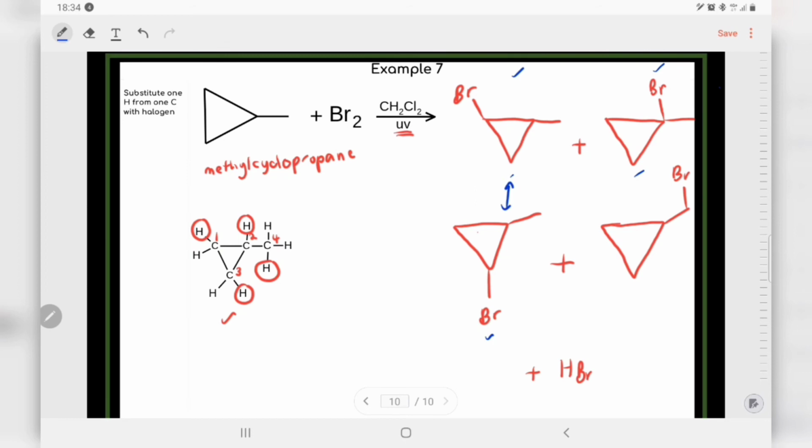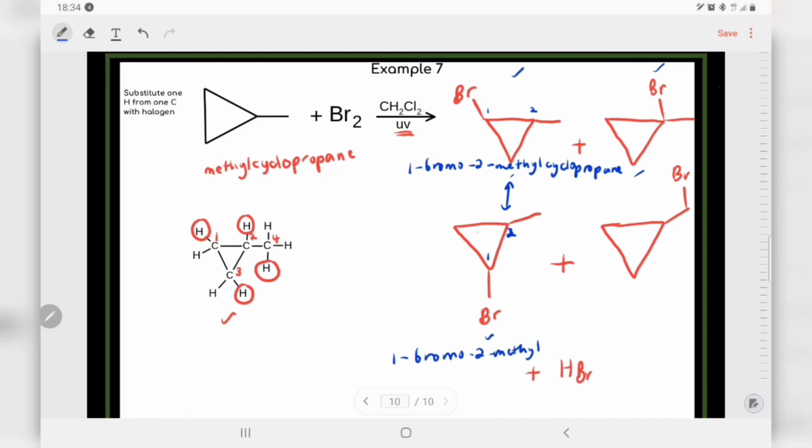Okay, kalau kita bagi nama, kita akan bagi nama dia macam ni. So sini 1, 2. So 1 bromo, 2 methyl cyclopropene. Okay, untuk compound 3, this is number 1, this is number 3. So, this is number 2. So, kita akan dapat juga 1 dash bromo, 2 methyl cyclopropene. So, both 1 and 3 are the same compound.